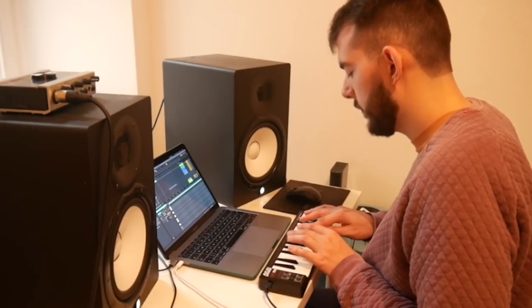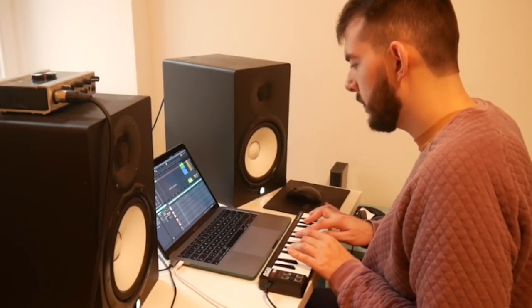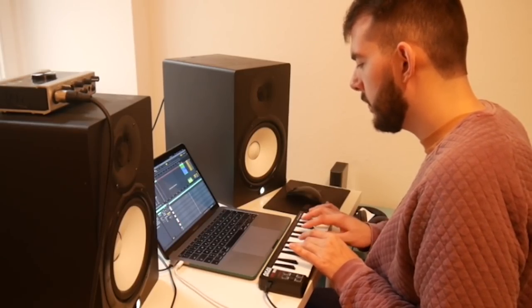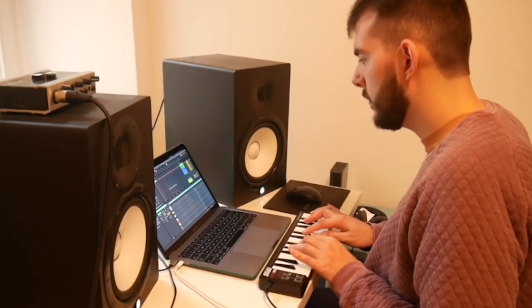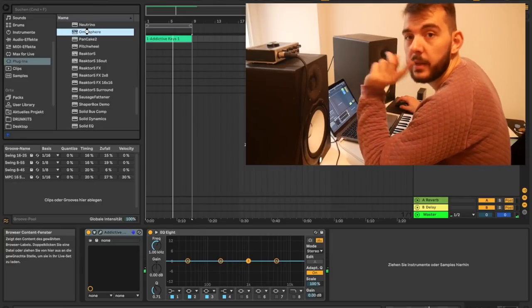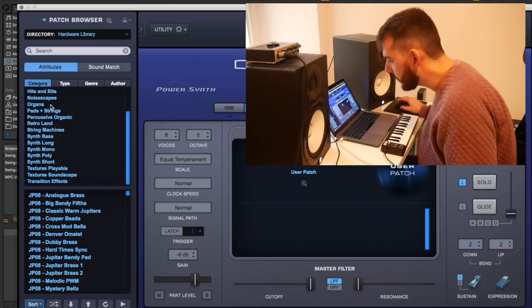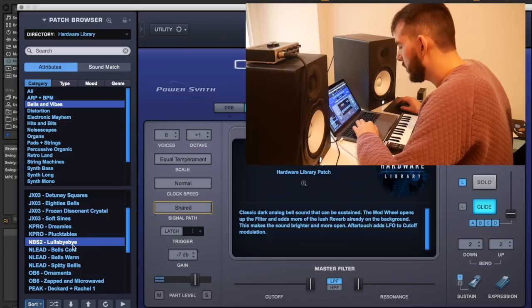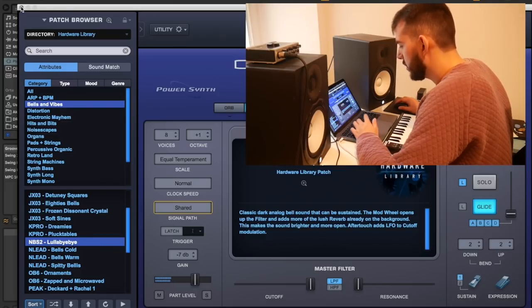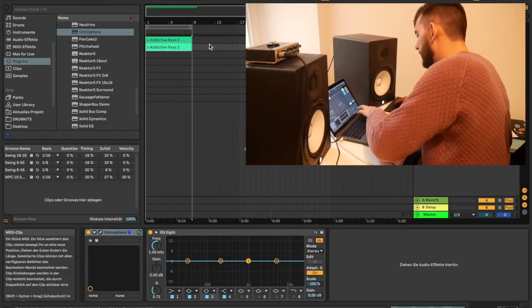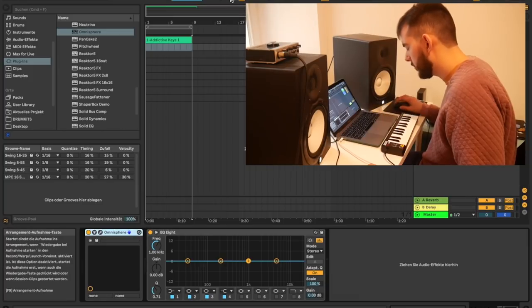Let's start with some chords. Now let's find a nice different sound in Omnisphere. I'm going with the polysynth or a bell sound, I think. So let's just see. Alright, we got one. So let's duplicate this part and add a counter melody to it.